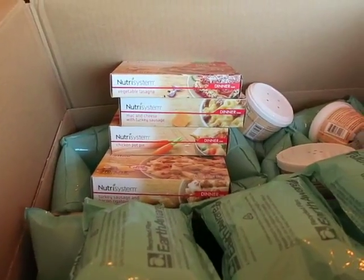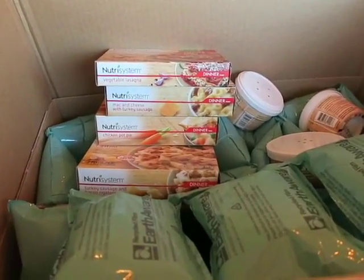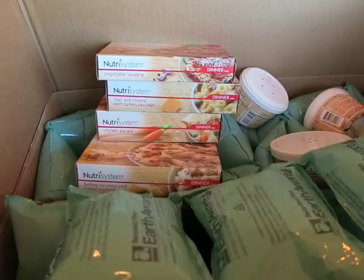I'm that type of person, if you don't tell me what to do, I'll do what I wanna do. And what I wanna do is usually not good for me. Okay, so I'm gonna check back in with you when box number two arrives. That is the stuff that's in the freezer, and that I've been told is like frozen cinnamon rolls and ice cream and I don't know what else, so I'm excited to see what it is.